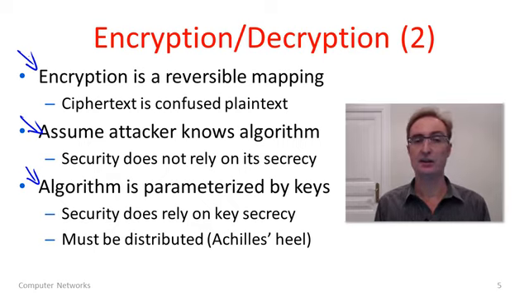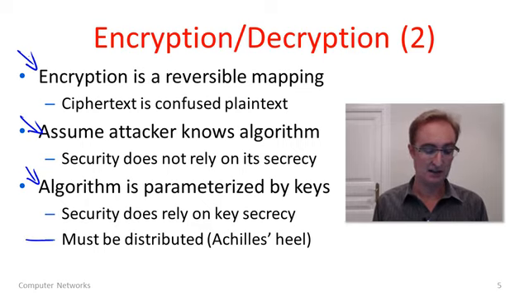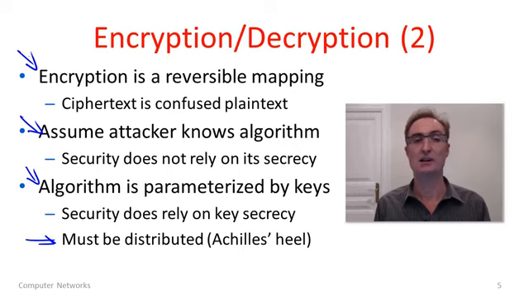And an attacker, even if they were able to break the scheme with one key, shouldn't be able to break it with another key. Of course, the problem here is that the keys need to be distributed. In some sense, we saw previously that Alice and Bob both had a key, so some kind of key needs to be distributed. This often turns out to be the Achilles heel of encryption schemes, because you've got to be able to get the key somewhere before you can really start sending encrypted information. And that's hard, since you can't easily encrypt that key to send it, because you're bootstrapping the system.